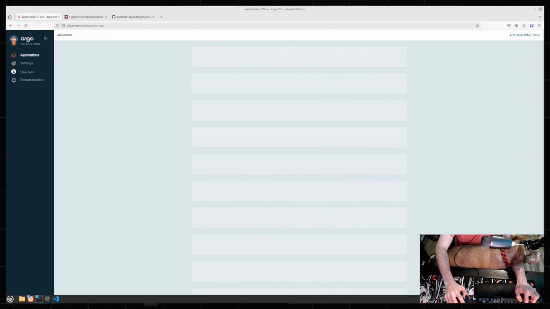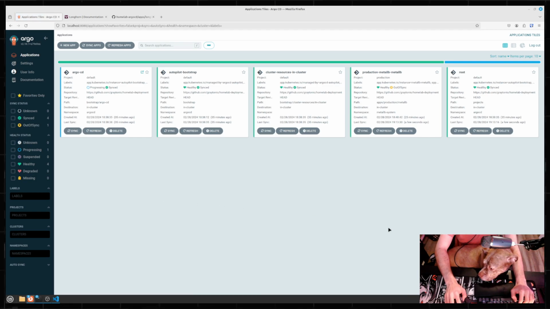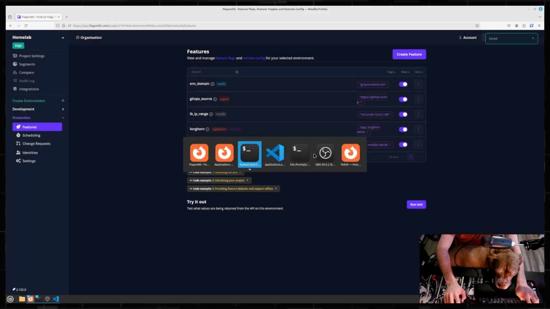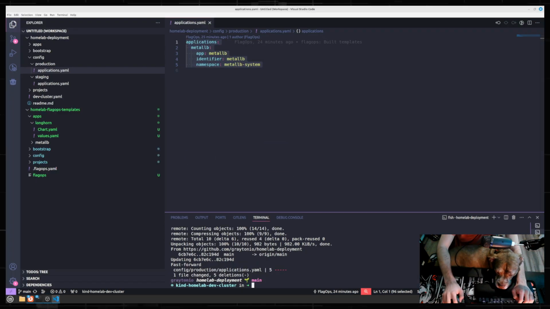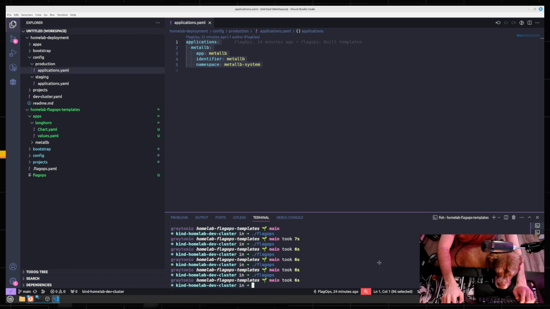Okay. It was because it was in the middle of syncing. So now that's gone. Turn it back on. Eventually the goal is that this retemplating will just happen automatically whenever I change a flag, but while I'm developing it, it's going to need to be a little more manual.